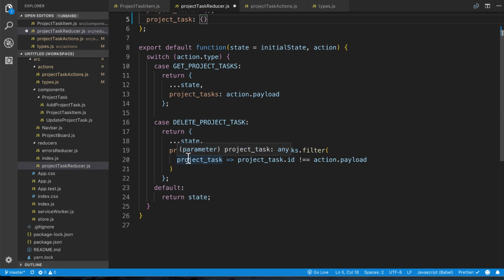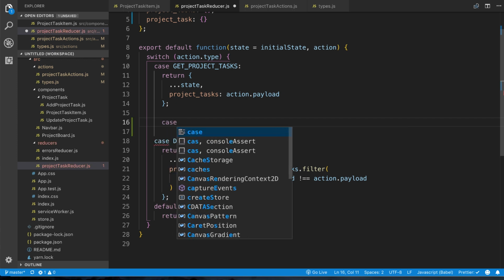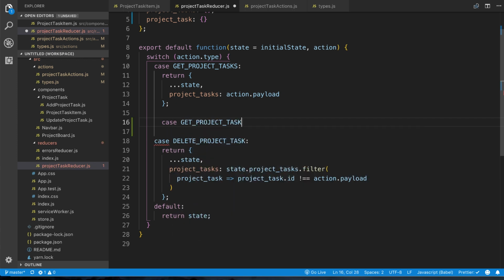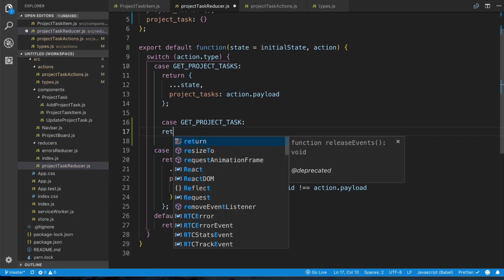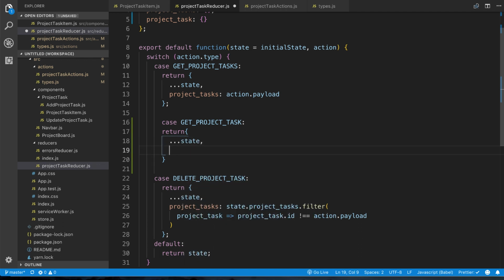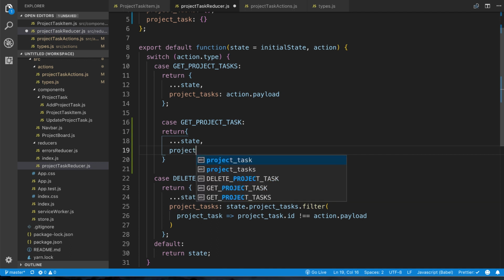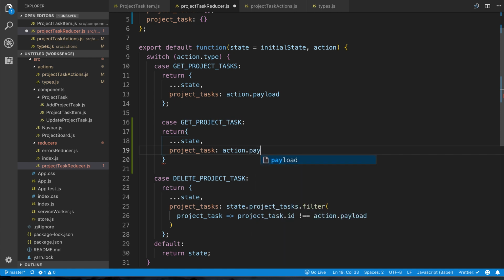Then let's do it right here under get project tasks, and we're gonna say case get project task. All right, and then we're gonna do the same thing, return state comma, and then we're gonna say project task action payload.